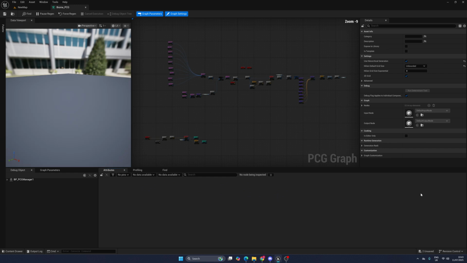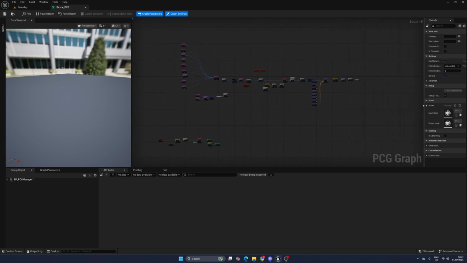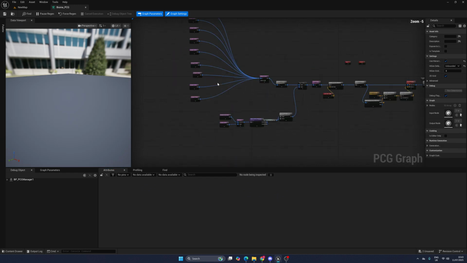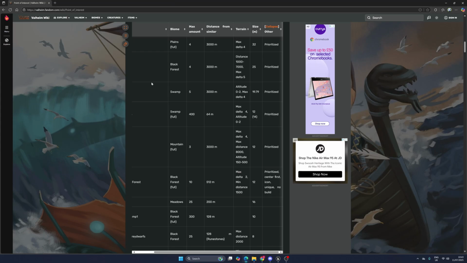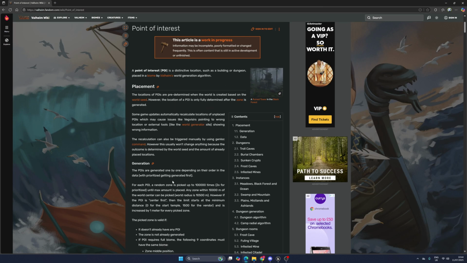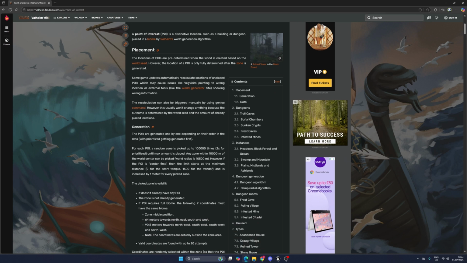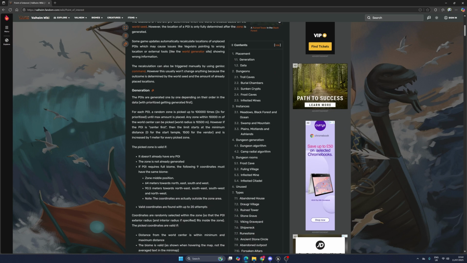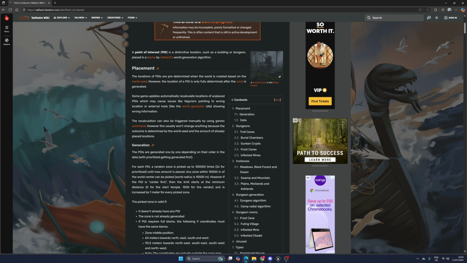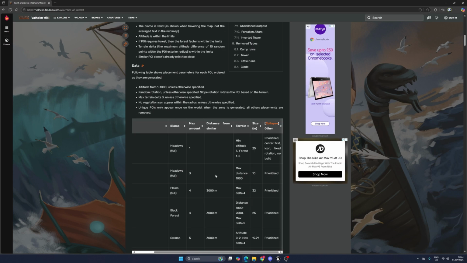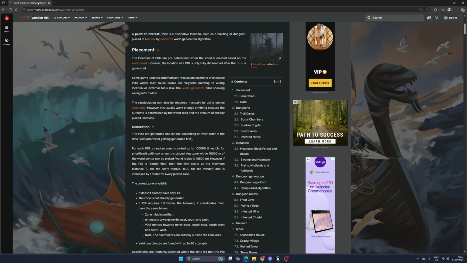Let's open the Biome PCG and I'll give you a very quick overview of what's going on. So, does it say it on this sheet? Valheim grids up its worlds into 64 by 64 grids. And when it's placing points of interest, it is essentially sampling those 64 by 64 grids, determining whether it's a full biome or not, and then looking to see if it can place some of its existing points of interest there.